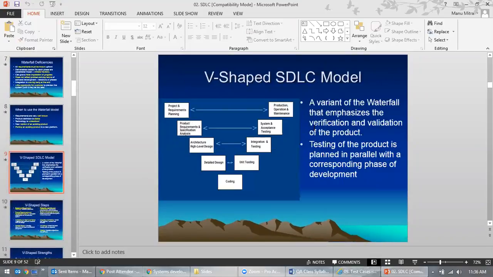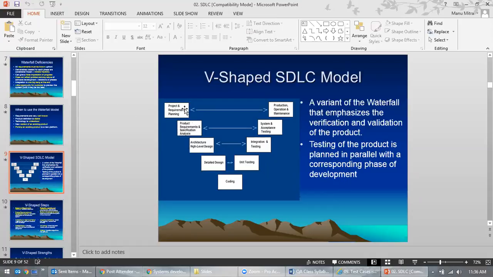There is one more model, the V-shaped SDLC. This is also derived from SDLC. All these methodologies, the waterfall and all others except agile, are derived from the SDLC. Here we are trying to do both things in parallel.